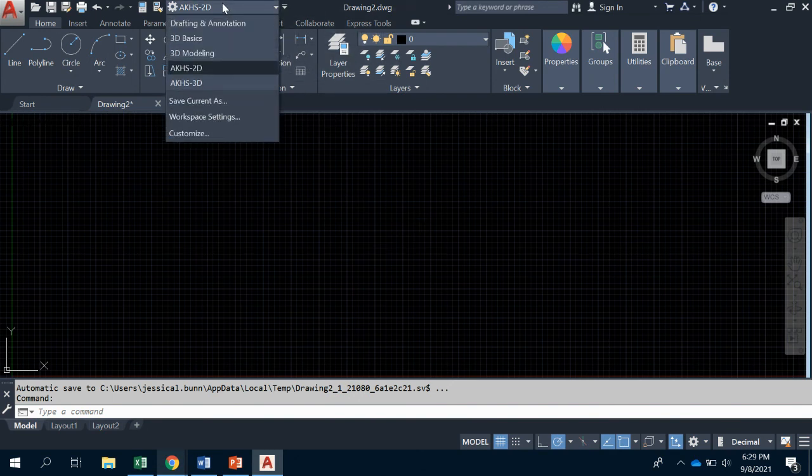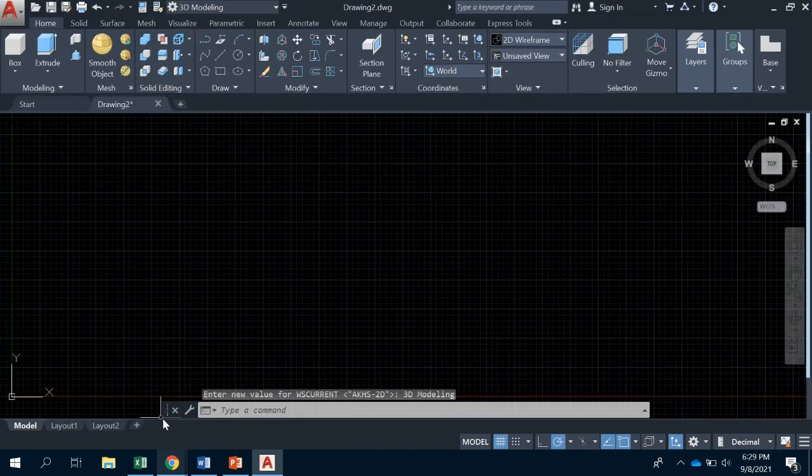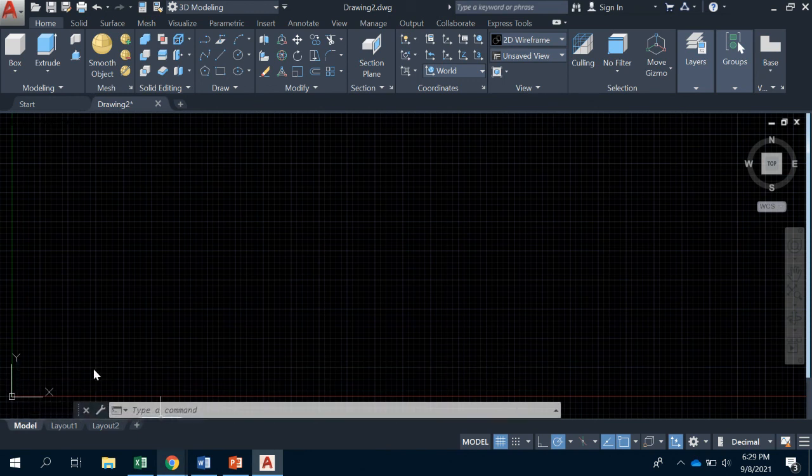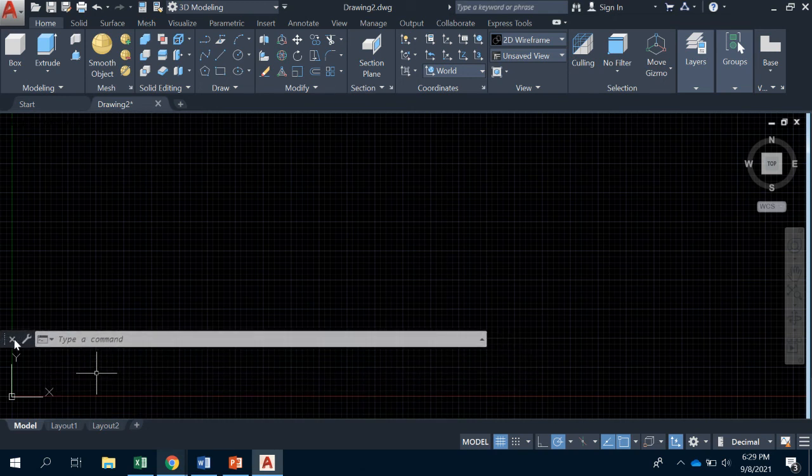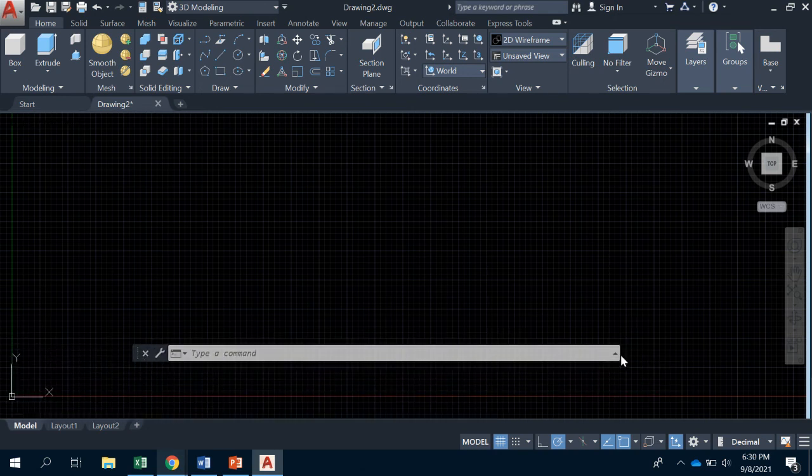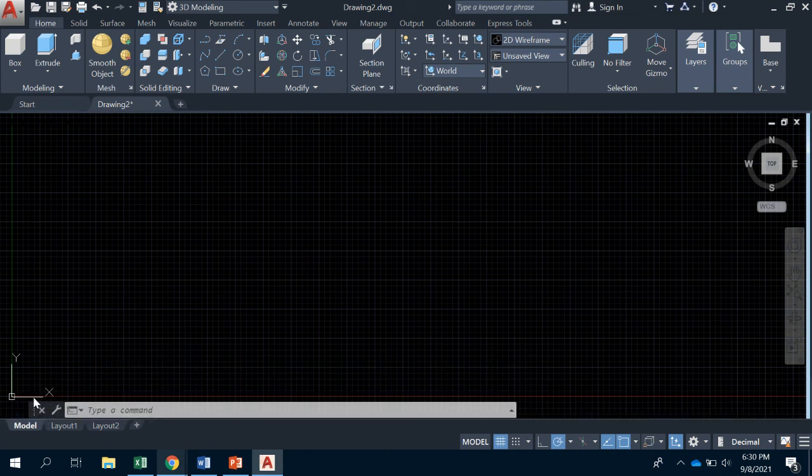And then we want to drop this down again, and we're going to choose 3D modeling. Again, I'm going to dock my command bar, hopefully. Mine is not wanting, oh, there it goes. Mine is not wanting to dock. So I'll come back to this in a bit, probably after I'm done recording this video. Yeah, I'll come back and dock that in a bit. Yours shouldn't be glitchy like that. It's just because of the recording software that I'm using. So I'll come back to that one.